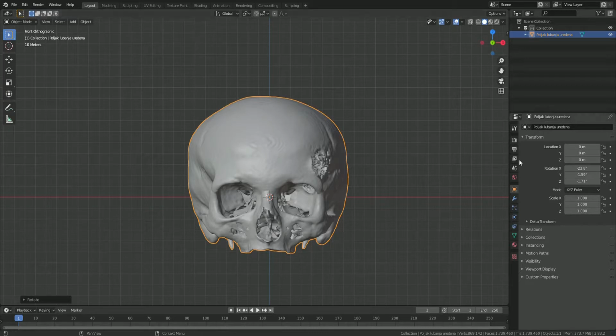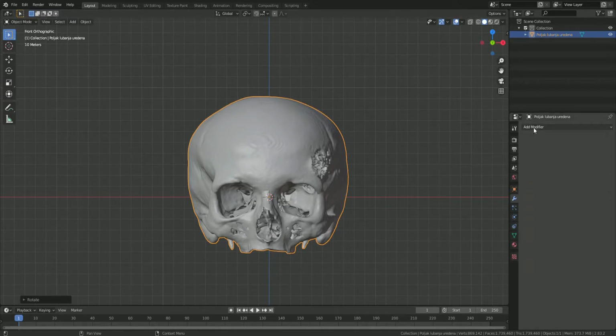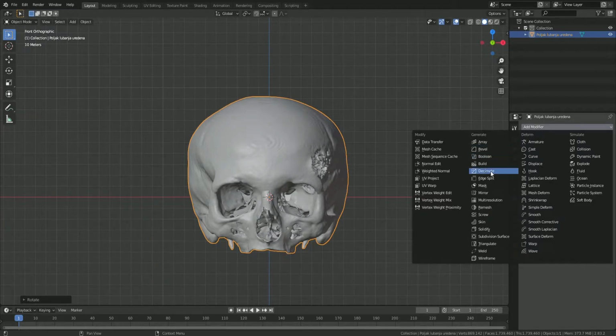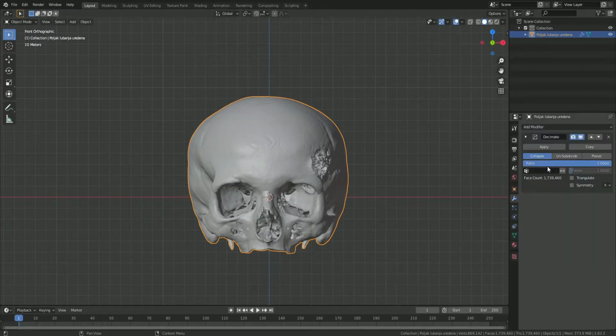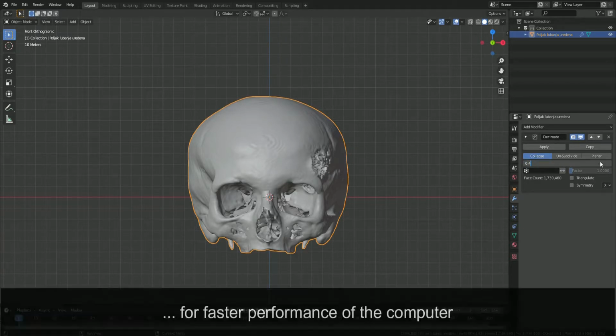Okay, and now I will perform the decimate modifier because I want to reduce the number of vertices and facets.